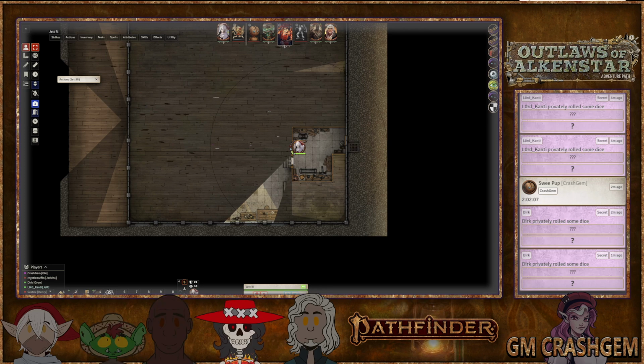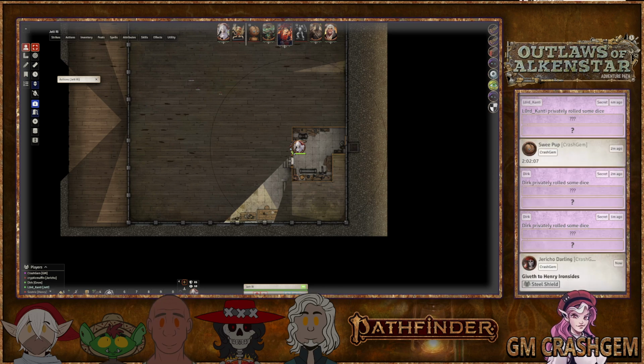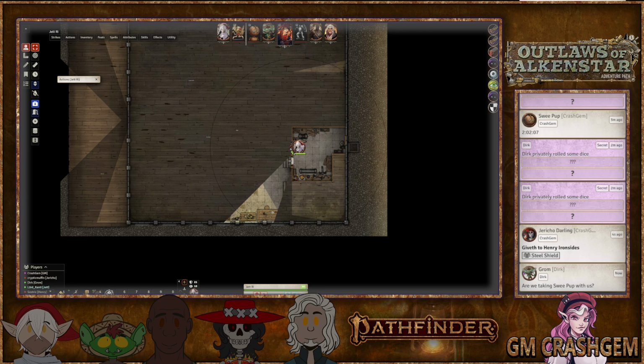Henry, I need you to hold something. Can you hold my shield? Sure. Thank you. Are there any clocks in the office? I mean, remember, this is like Doc Brown's place, right? So there's clocks everywhere, hanging on the walls, on the tables, that kind of stuff. I'm gonna use the rest of my turn to just get over to the clock and start grabbing it. All right, I will move the grandfather clock onto your character sheet.